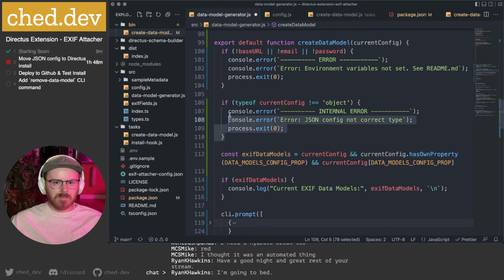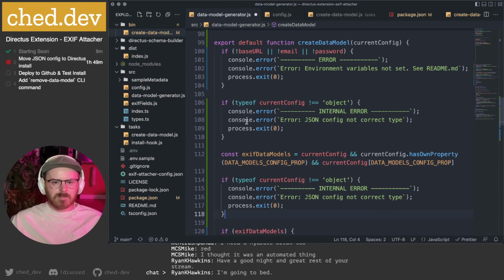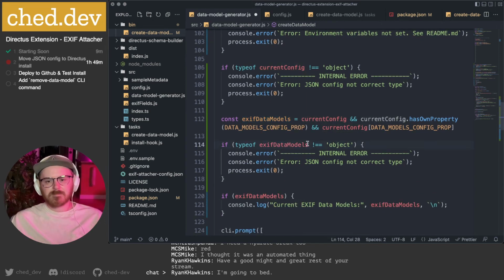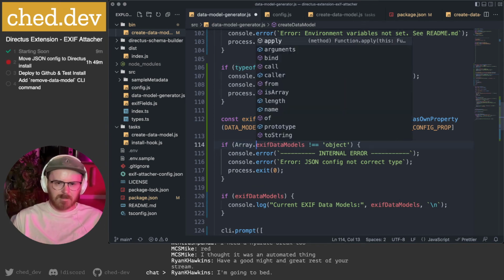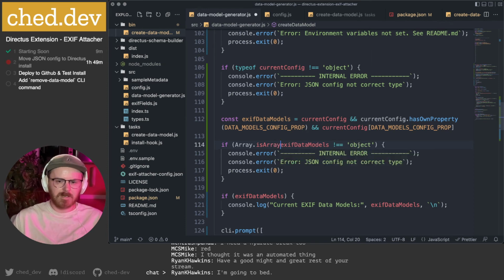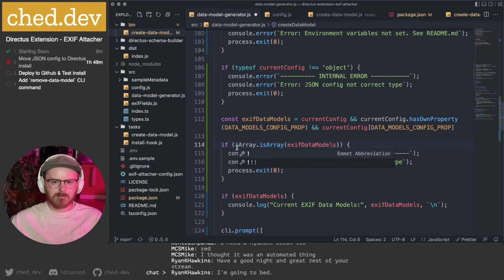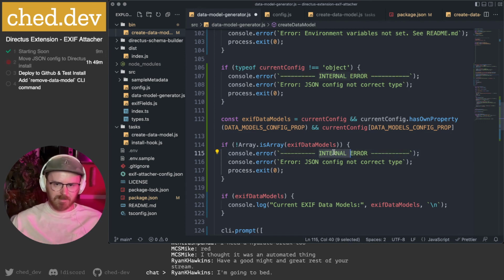Okay, and then another one. So if the EXIF data models, it actually should be an array, right? Is array. If it is not an array, that was your fault.